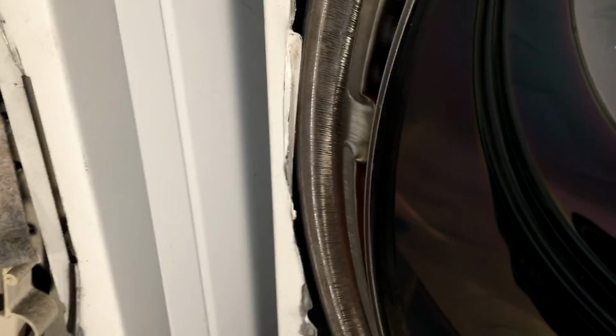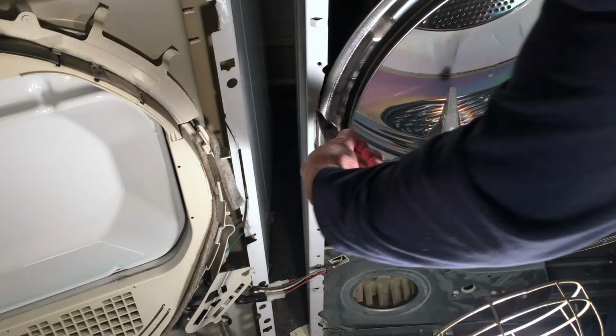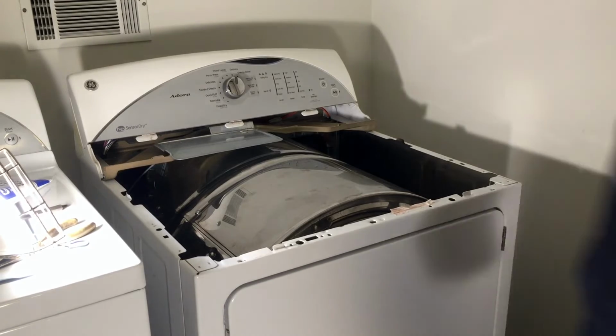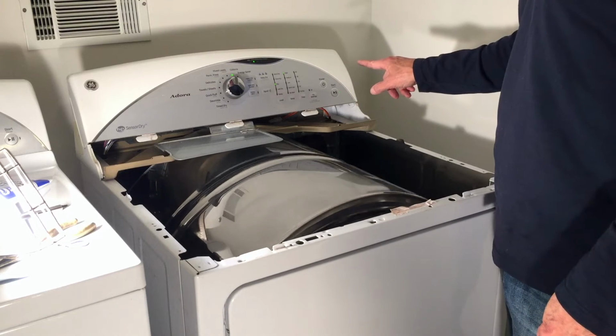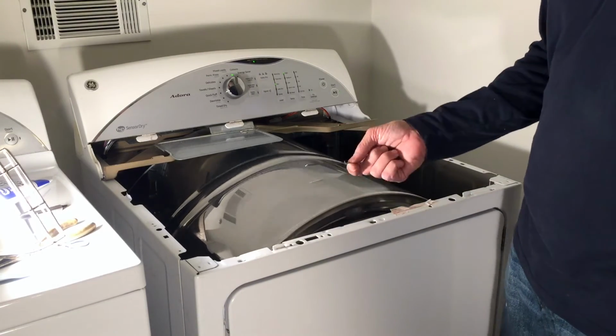And when the drum spins, it drags against the metal. So I'm going to get some needle nose pliers, grab that metal and bend it back, put the front panel back on, and hopefully that scraping sound will be gone. Front cover's back on. This piece of metal is out of the way. It's plugged back in, power it up. And it should be quiet. There we go. That's all it was.